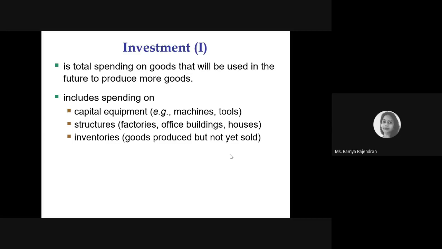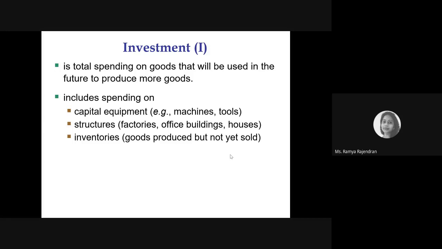So if IBM makes a computer and it gets added to the stock, it will be in the warehouse. In the books of IBM or in the GDP, it will be created as an investment of IBM. When IBM sells the computer, it becomes income. So inventories are also your investment.